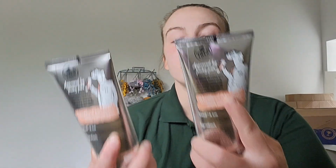Next thing we got was some free shampoo, and we have used these before. Not necessarily my favourite smelling. I don't really like the smell of the shampoo, but that's just me personally. My partner does like the smell of it, and it definitely gets rid of the smell of poo, which is useful when you have spaniels. So we have 2 of those.